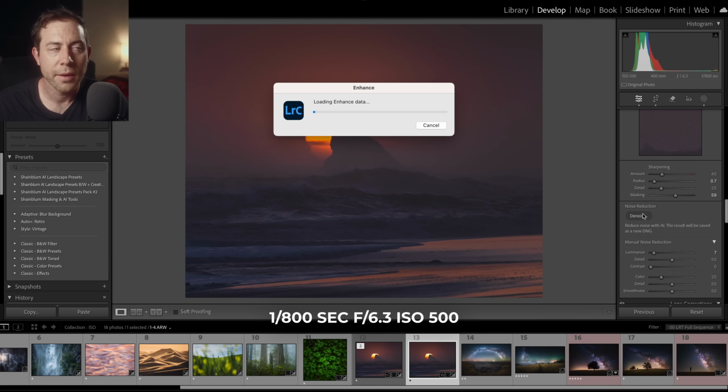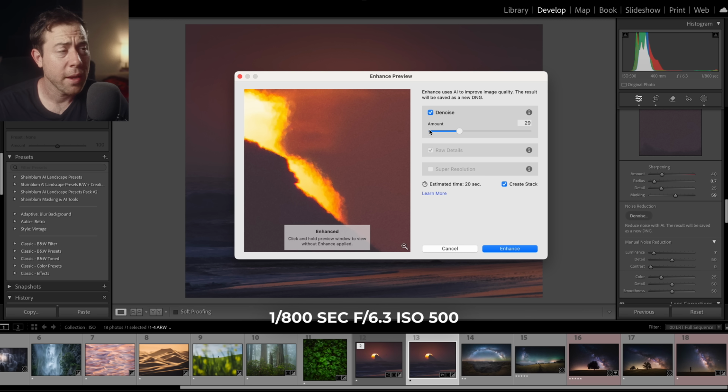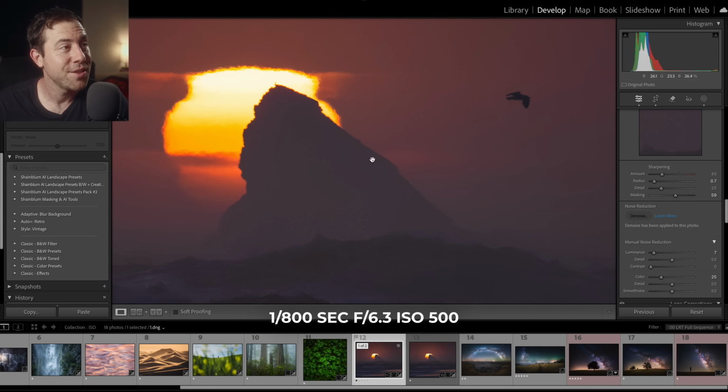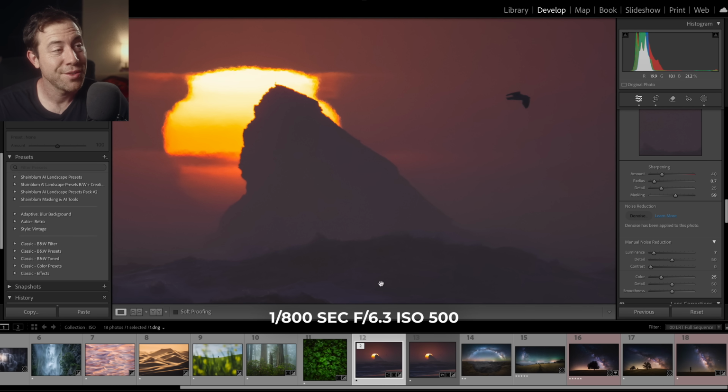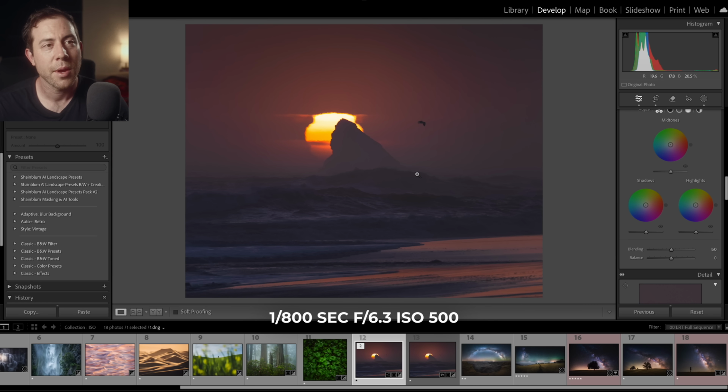You just click on denoise right here. I usually use anywhere from 20 to 30% for my images. And here's the DNG example of the shot cleaned up. And if I scroll between the two, you can see it does a pretty good job cleaning up the image here. If you needed any more, of course, you could bring in some manual noise reduction. Another situation where I wasn't going to risk not getting the shot for just a slightly cleaner file, which of course, after applying the Lightroom denoise, didn't even really matter.